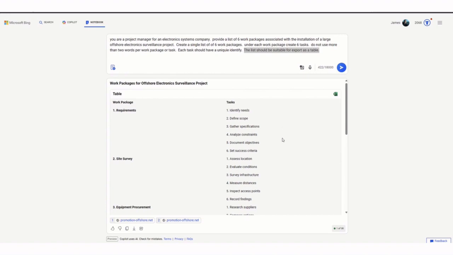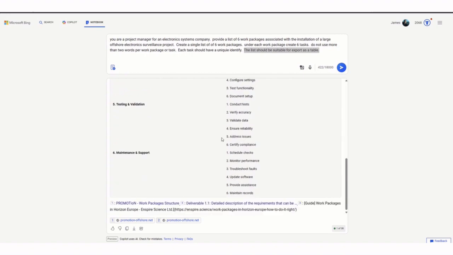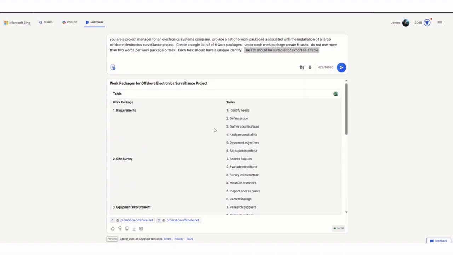Okay, it's done the list. It's not exactly what I wanted, but having said that, we're going to manipulate it some more within Excel and Project. So the key things are, it's given me a list of tasks, providing thinking points for each project work package. And it's done essentially what I've asked it to do, albeit it didn't provide it as a single list.